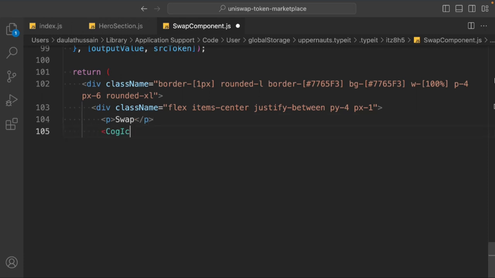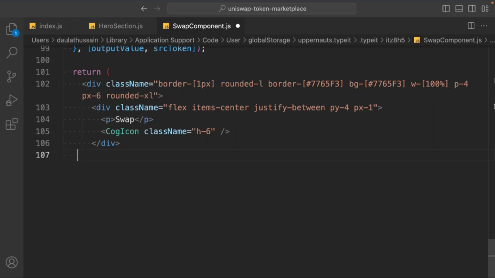And we'll take our cog icon, and we have to send the props. So we'll have a class: height is going to be 6. It's going to be a self-closing element. Then we have to close the div. So this is the first set of div we have. First we are taking the text, then we are displaying our icon with a self-closing and assigning a class.